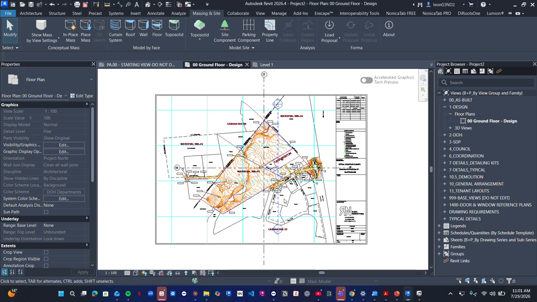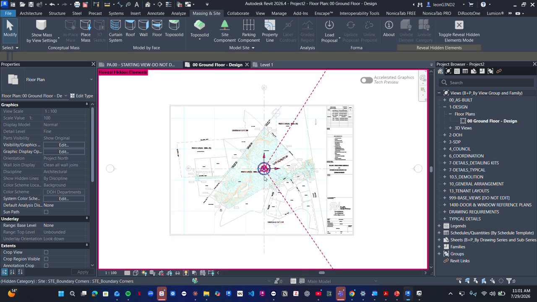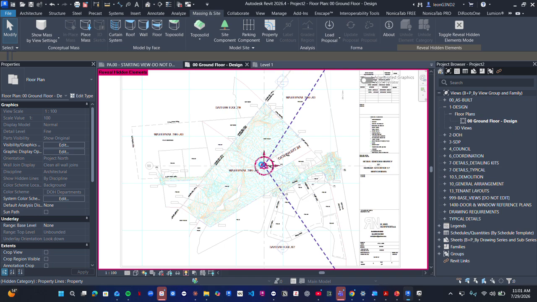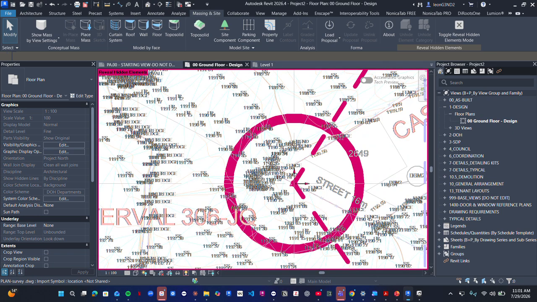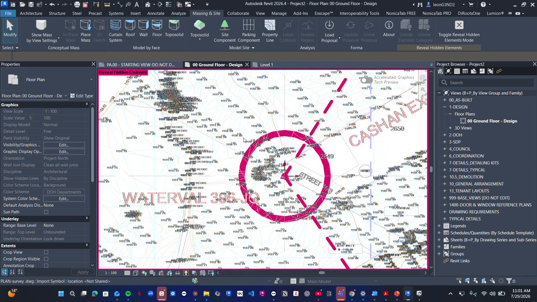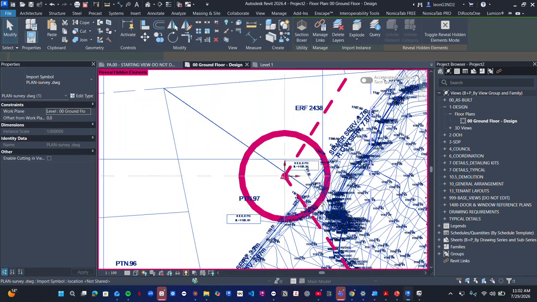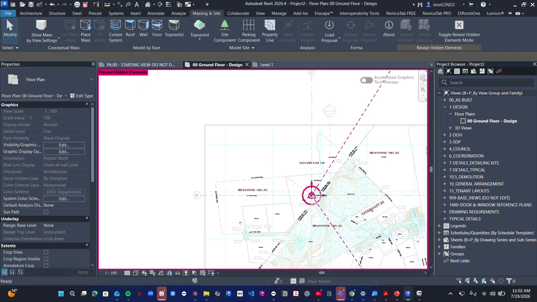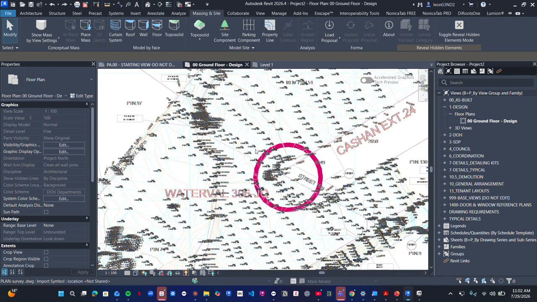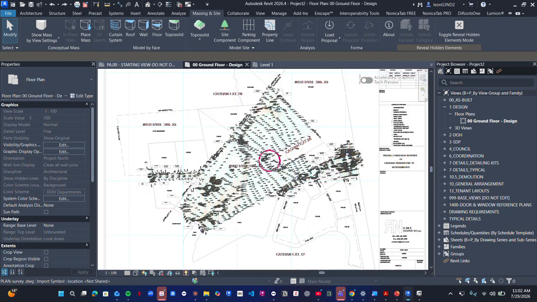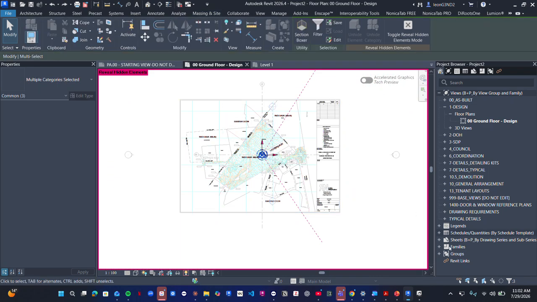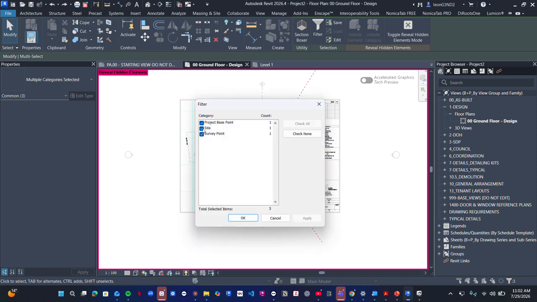We can see here, let's just play around a bit with our project base points. Zoom in, it's just slow to process. Select, sorry, see what happens. Select that, filter that.